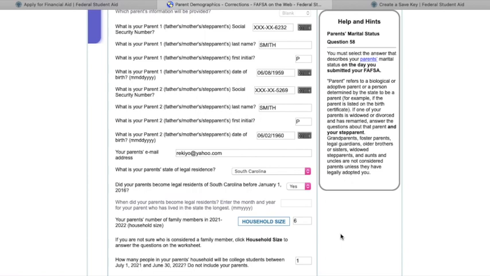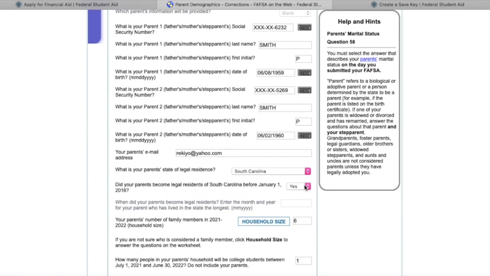And always list the parent's email, so they will be getting information via email, and you'll have to confirm the email a second time. In the student section, just like the parent section, it asks, what is your parent's state of residence? And then it will ask if you've lived in the state of South Carolina prior to January 1st, 2016.